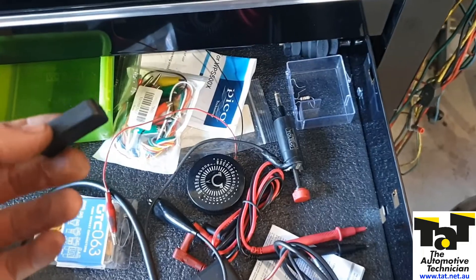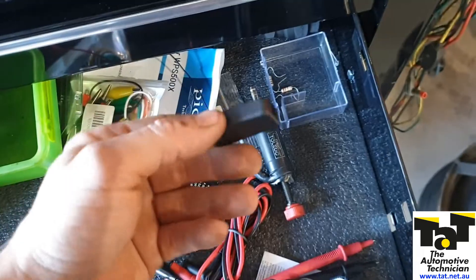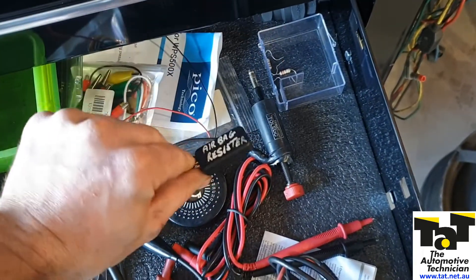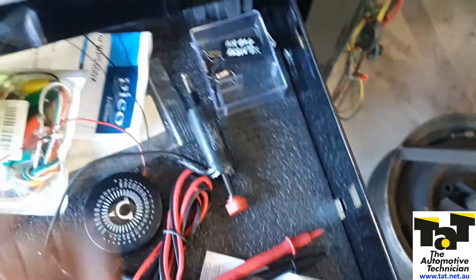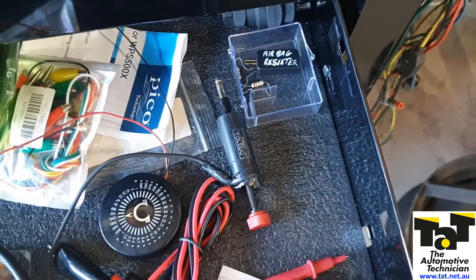Over the years I've told customers this is the problem — we can't be 100% sure it's fixed without getting a new connector, but it's probably not necessary. A little bit of oxidization builds up on the connector pins, and that's what does it. Stay safe when working on airbag systems. Bonus footage: as I was going to put away my resistor I found I actually have one of these commercial dummy resistor tools I must have bought a couple of years ago — so there are purpose-made items on the market, but I'm just so used to using a plain resistor that I went there first.